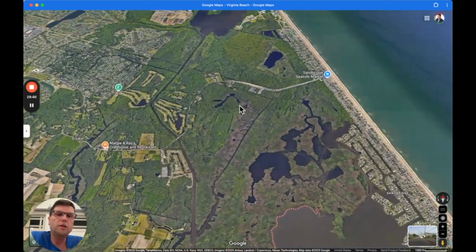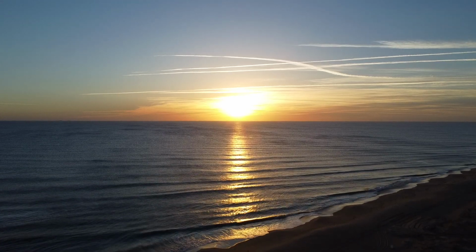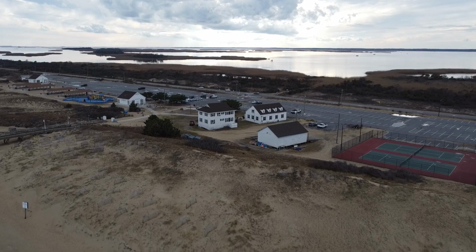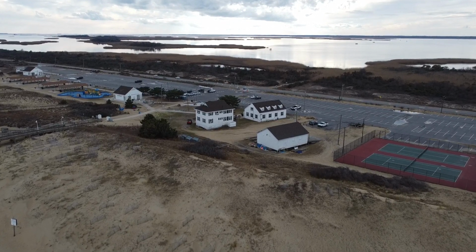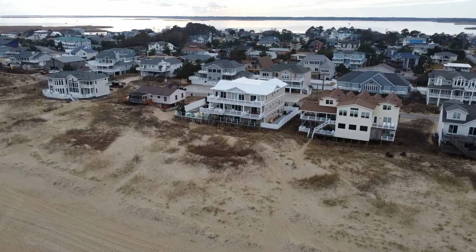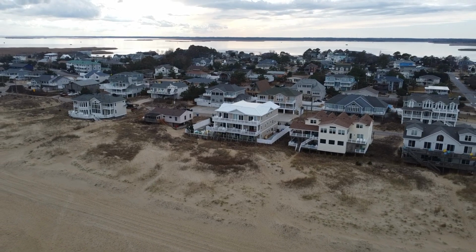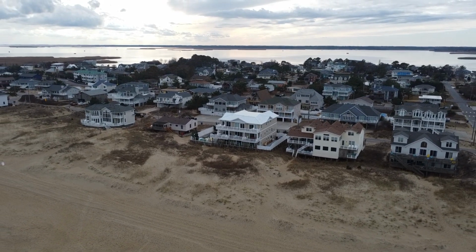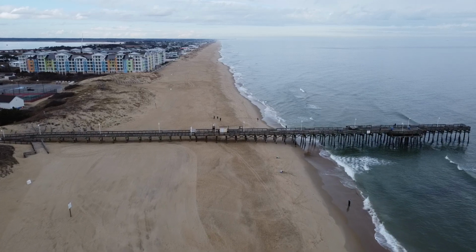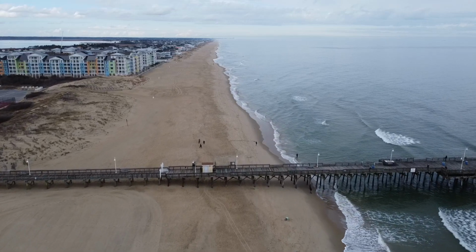All right, so we're gonna keep moving along Sandbridge. This whole area here is Sandbridge Beach. It goes all the way down to Little Island Park and Back Bay National Refuge. Little Island Park, there is showers and parking there, but the thing I like about Sandbridge Beach is there is parking along the road, very limited parking that is, but really because it's so limited in parking, besides the rental homes, beach houses that are all along there, there's no hotels in Sandbridge. There is 2 condominium neighborhoods here, but as you can see, limited parking. So what that means is this beach is very limited crowd-wise. I like that a lot.